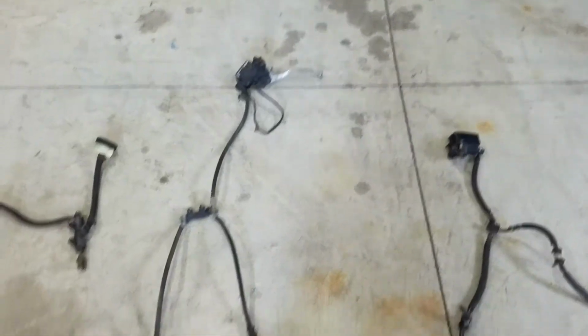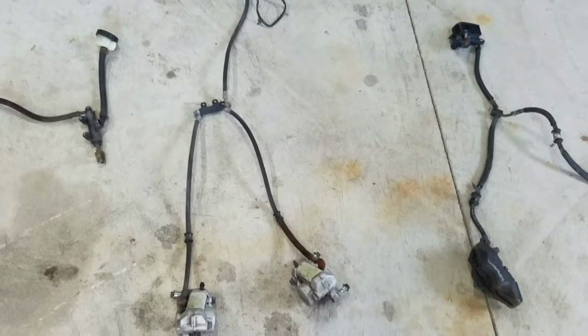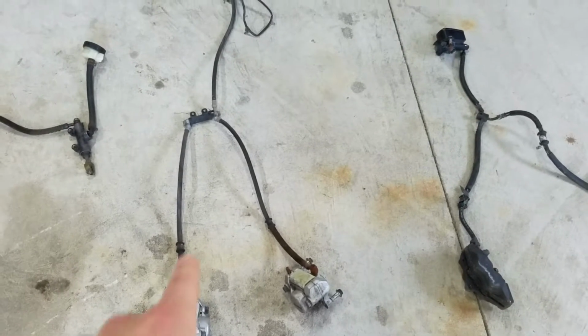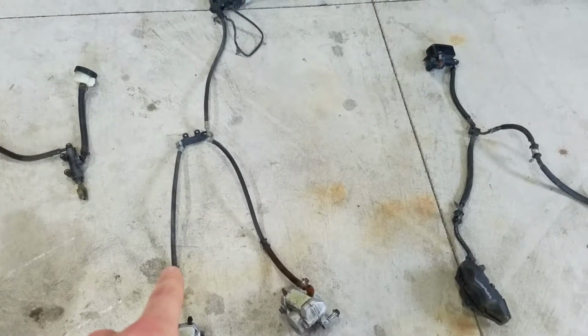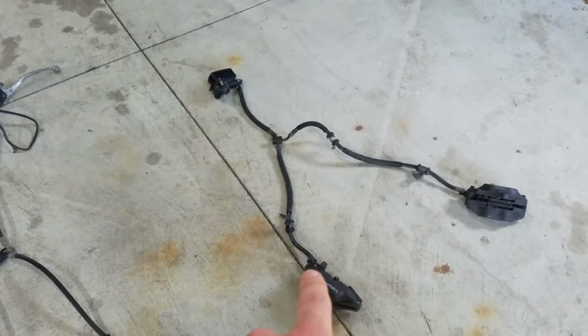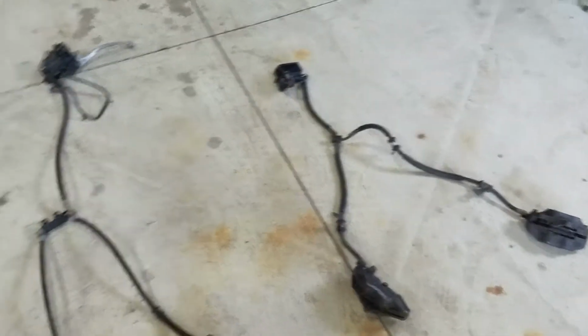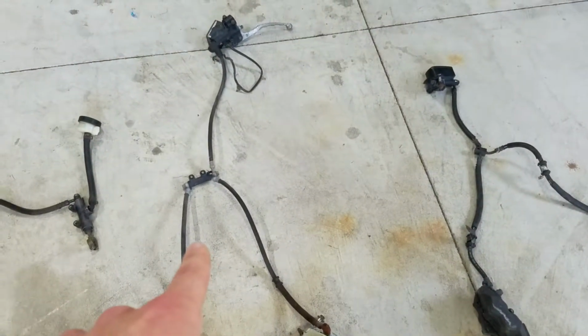We have the front brakes that were off the Virago, which I will probably try to steal the lines off of, so that way they're somewhat the right length, because those appear that they will be way too short. Maybe hook up master cylinder and calipers using these lines, so hopefully they line up a little better.